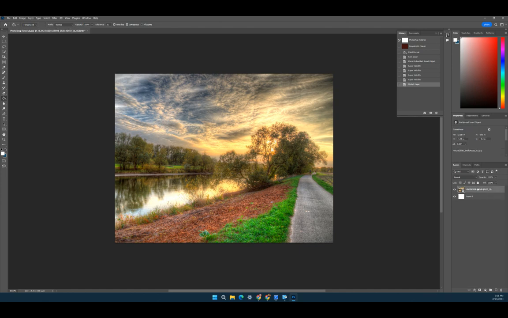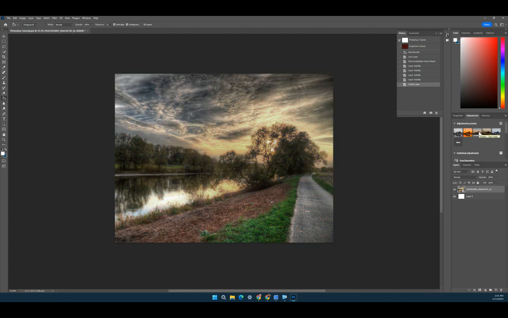And then what I want to do is start messing with this image itself. So right above the layers window, there are the properties and adjustment tabs. And adjustments is going to be where you spend a lot of time. Oh, that's cool. I didn't even know it did that. So when you hover over these presets, it'll give you a kind of preview of it. So I haven't clicked on anything. I'm just hovering.